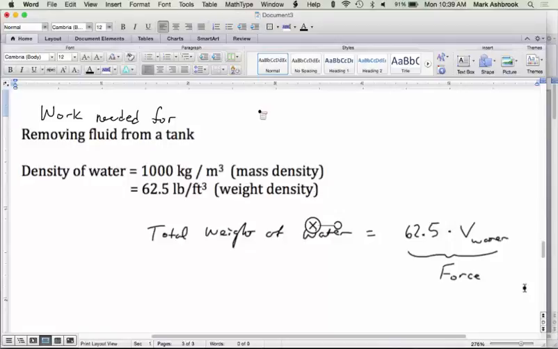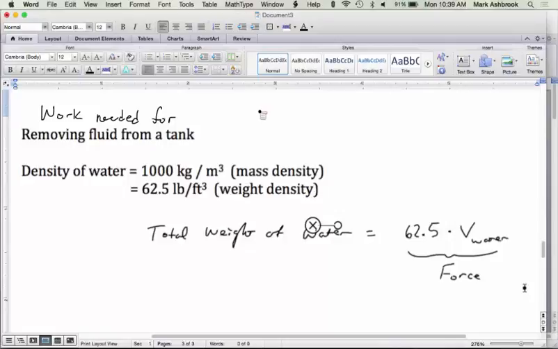So to get the force to lift something, whether it's fluid or anything, what is the force required to lift something? And what is that called? What is that in general? The weight. All right. So the force required to lift something is its weight. Weight is a type of force, and if we're lifting something against gravity, then the work is going to be force times distance, and that force is going to be the weight force.